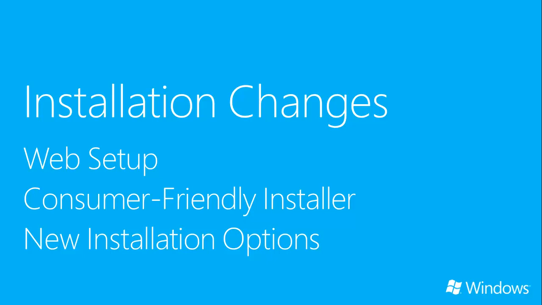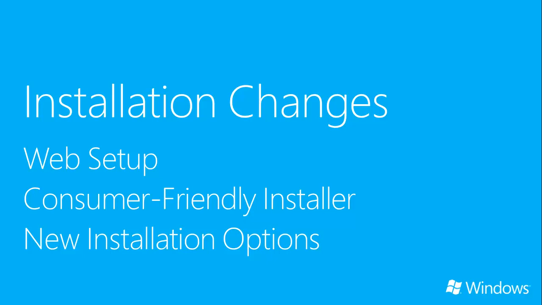It's essentially just a way for customers to initiate an installation from a website and then go through the entire process to the point where they have Windows 8 on their PC, all through just this website. The next thing is this new consumer-friendly installer. Windows 8 includes a more consumer-friendly setup interface provided by install.exe in the installation media.